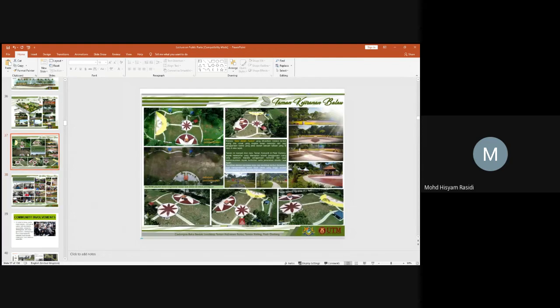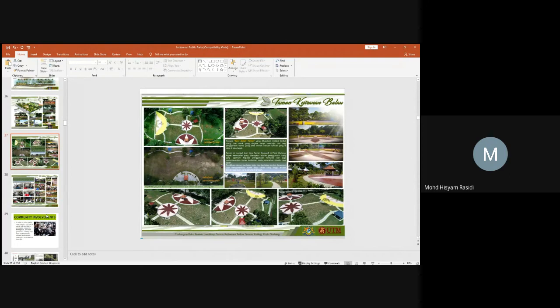So this park is already completed. I didn't show the before and after. Oh, sorry, this is the before we designed. And this is after. You can see it's very colorful, giving a very contrasting concept with the surroundings, but it's really trying to define well the cheerfulness of this particular community. Here is basically an open stage, so maybe they can have an event there. They can even open their tents, kemah.